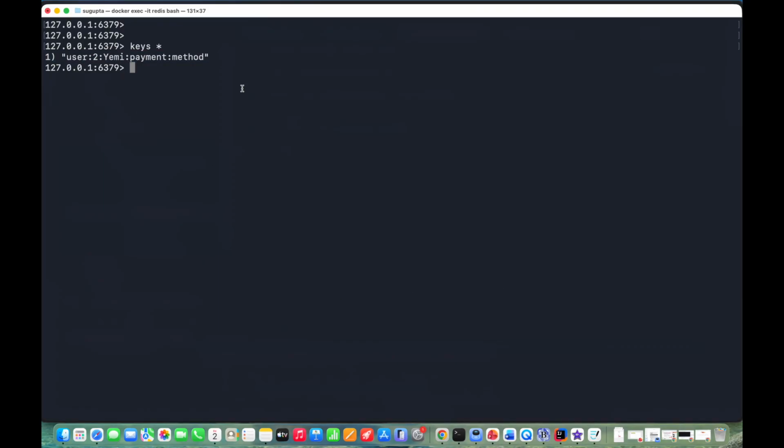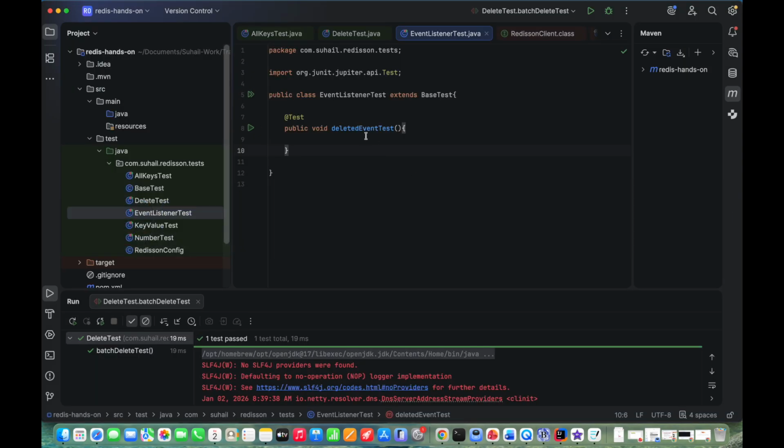But sometimes what happens is the application is running, and you have a requirement that someone else has deleted the keys, but this application should be notified. So this application should be notified for this particular key as and when this key is deleted, right? For that, we can do that operation as well.